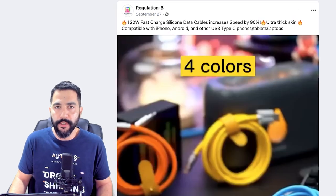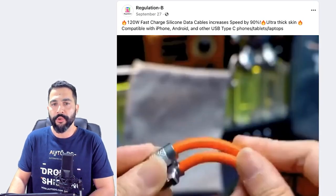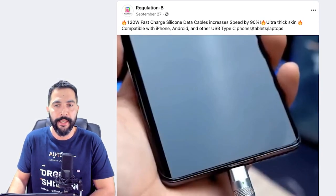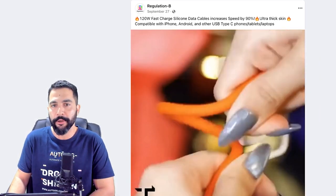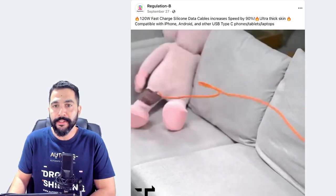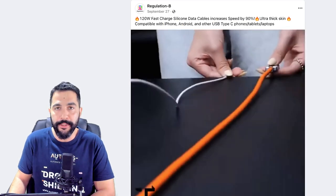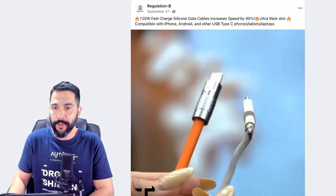Not the best creative that I could think of, but he is talking about the most important things: how fast it charges, which phones it supports, and what connection types it has. Let's take a look at his website. Everything looks pretty nice and clean. We have the different variations right here — different colors, cable type for iPhone which is the lightning connector, Type-C, and micro USB, and specification meaning what cable length you are looking for.